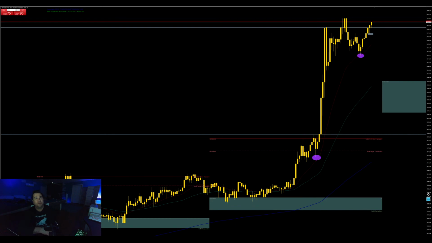Take a look here at Bitcoin. Right here, you can see that price came down to test this level and threw a wick on it. Very interesting. We'll see if that holds, because we're still in that resistance zone. If we can hold that as support, then we'll come up here to test this level of resistance. But if it rejects off of here, then it'll confirm this entire zone as being a bigger zone of resistance.